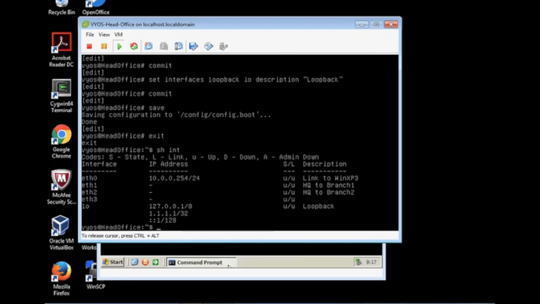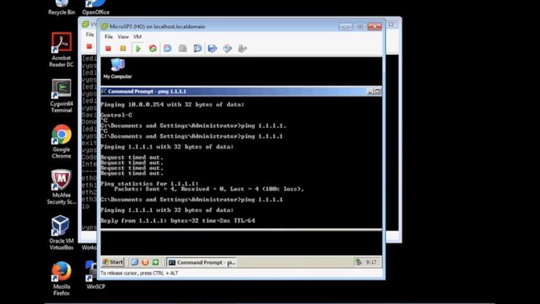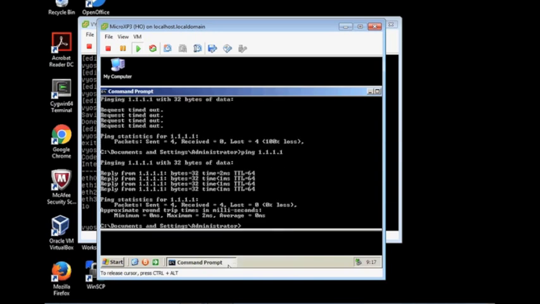Okay, so we have our loopback and we now have our WinXP3 interface. So if I now go here and ping 1.1.1.1, now I can ping it. The reason why I can ping it is because the router that we just configured has a direct connection to WinXP3, and also a direct connection to 1.1.1.1, which is the loopback. So it's able to transfer packets between both 1.1.1.1 and 10.0.0.1, which is WinXP3. So I'm going to go and configure the rest of the interfaces. I'm going to pause the video at the moment.